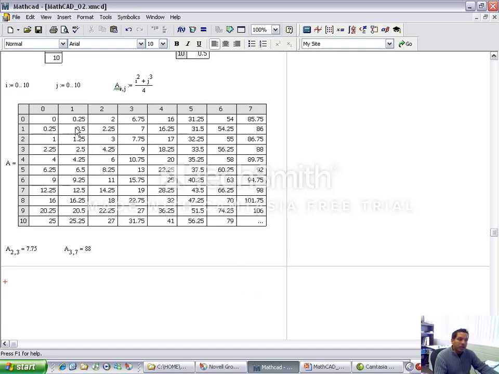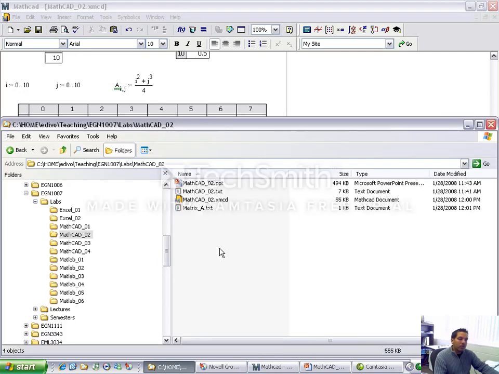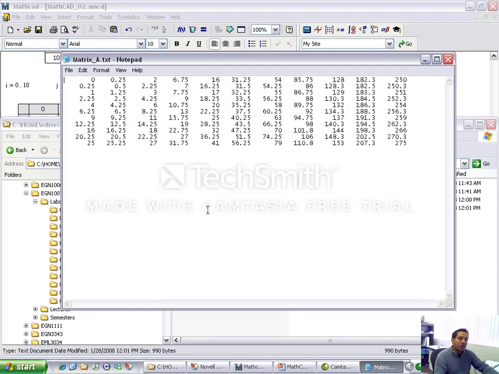And then I'm going to take this matrix A that I created here, and I'm going to write it to file. So I'm going to say writePRN in capital letters, and I'm going to call it matrixA.txt, and I'm going to write A. Alright, so if I go to Windows Explorer, I'm going to see that a file was just recently created, this matrixA.txt. If I double click on it, I see this file, with all the values.